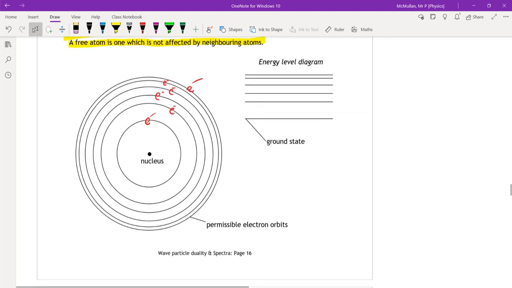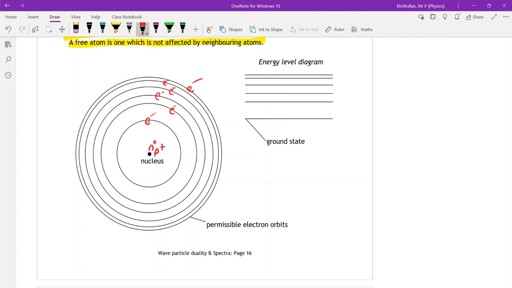The closer they are to the nucleus, the greater the attraction they have to the nucleus. Because what do we find in the nucleus? Protons, which are positive, and they attract the electrons. So if you're going to move electrons away from this atom, the ones most likely to move are the ones on the outer orbit.